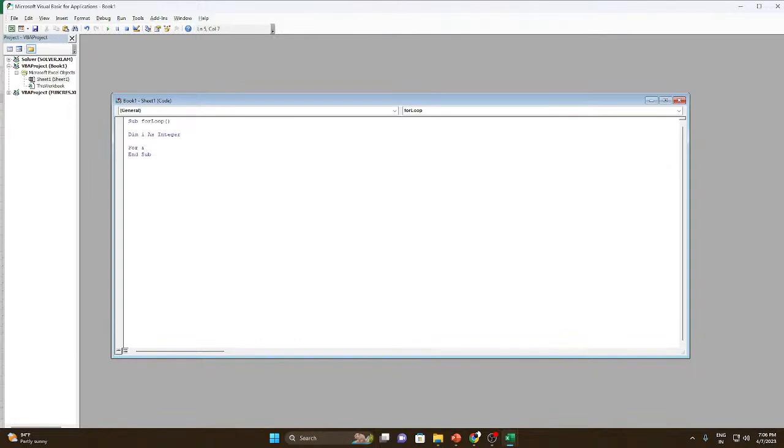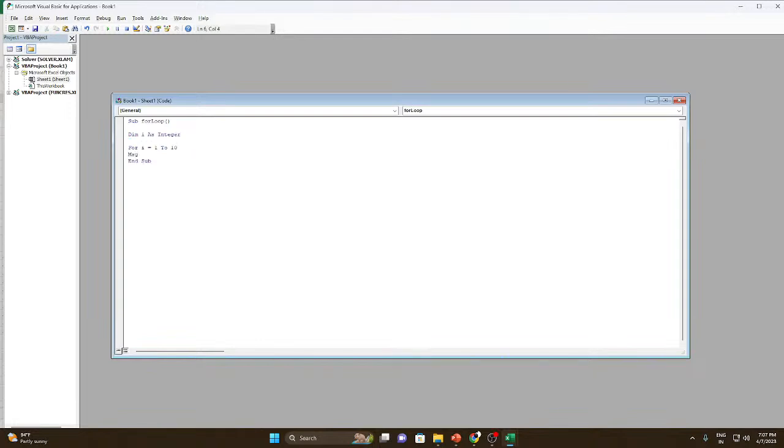First of all we have to initialize the variable here. So the For loop will start from 1 to 10. This is the syntax: from where you want to start your loop until where you want to go. So For i = 1 to 10, right?